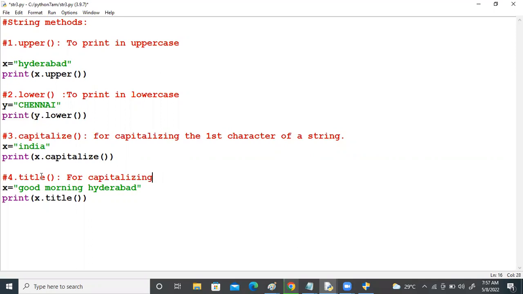For capitalizing the first character of each word in a string. Understanding, right?